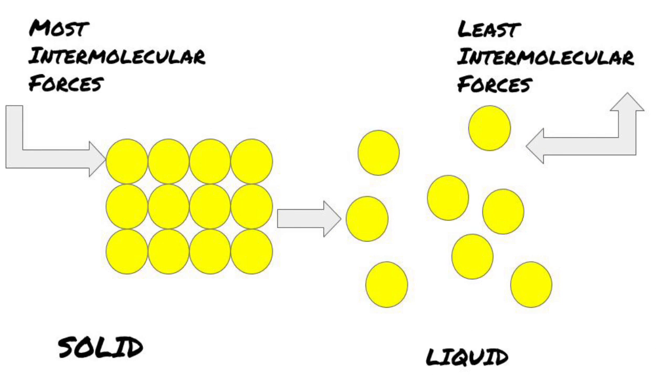Intermolecular forces are forces that keep molecules together. The intermolecular forces in the icicle are very strong because the molecules are compacted together and vibrate in place. While melting and turning into water, the particles are not as strong, which makes the molecules spaced out and allows them to slide past each other. During the process of evaporation, when the water turns into water vapor, the particles are very weak, which causes them to be very spaced out and as a result are able to move freely.